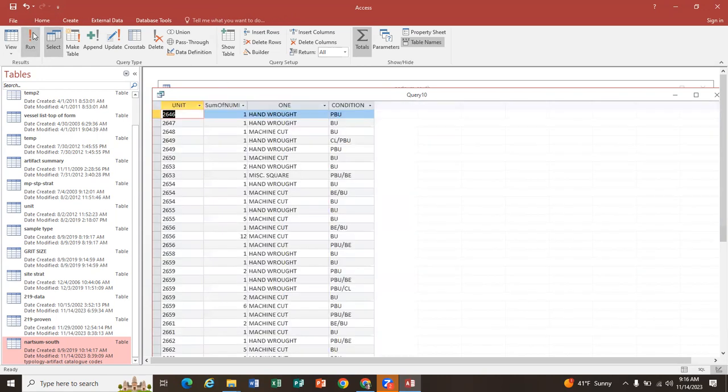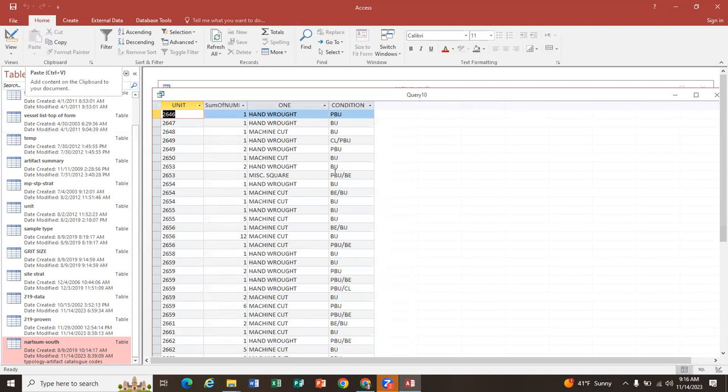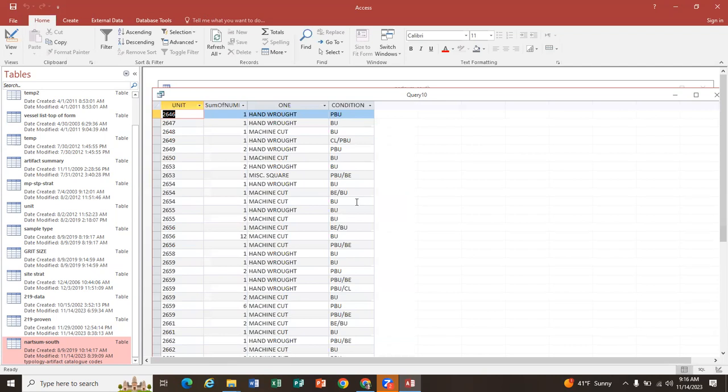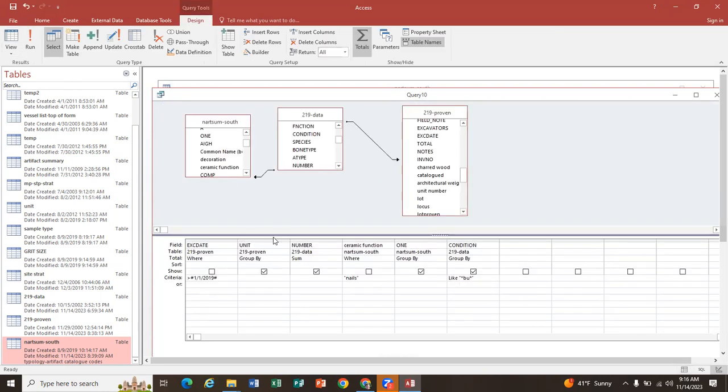And this has anything that's burned or partially burned. And so if we wanted to see all the burned nails that have been excavated and cataloged since 2019, what we could do is we'll remove unit right here. And I think this should do it.